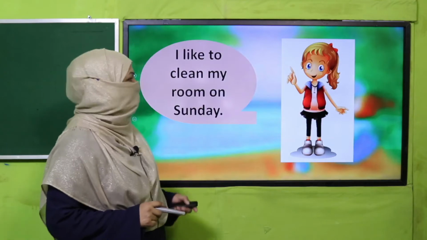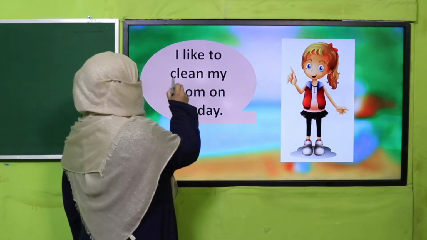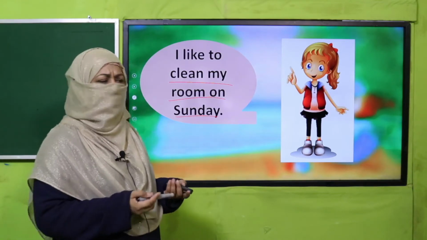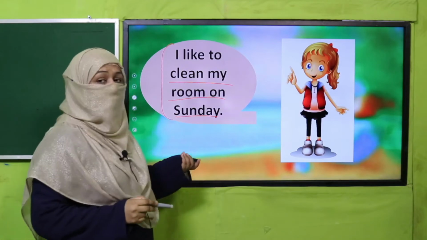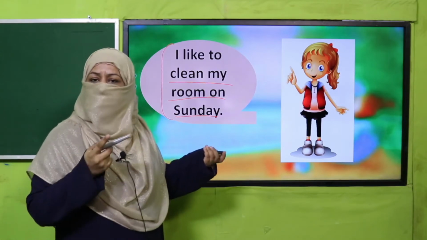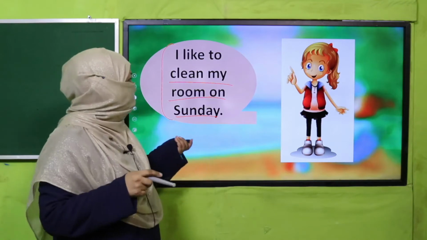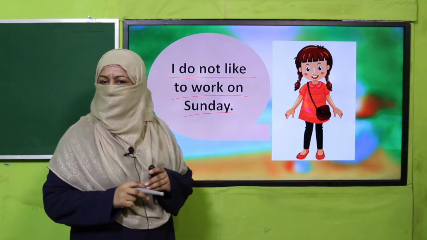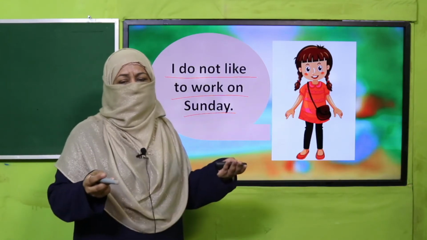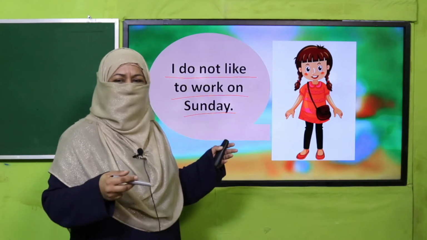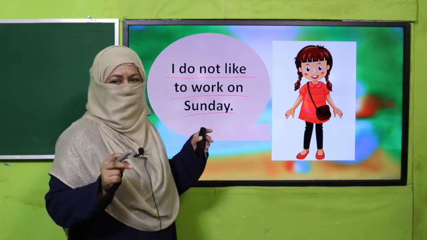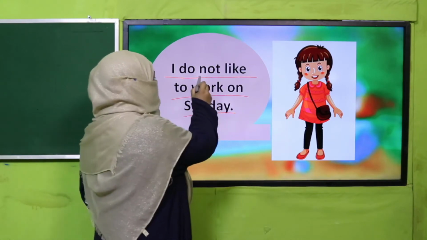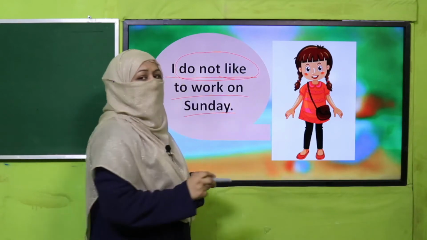And the second thing is, how do you express your feelings? I like to clean my room on Sunday. This is how you express your likes and dislikes. Sometimes we don't like something. We can express it, but once again, by using nice words. For example, I don't like to work on Sunday. It should be said politely: I don't like to work on Sunday, it's a whole off day. But better, we should work every day, okay? Sunday doesn't mean we should not do anything. We should plan even for Sundays as well, okay? But this is how we can express our likes and dislikes.